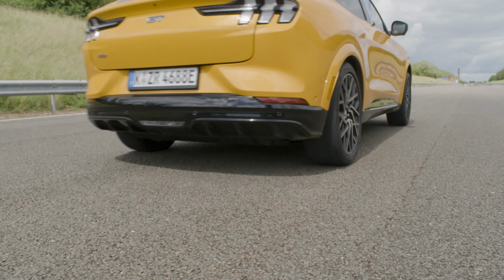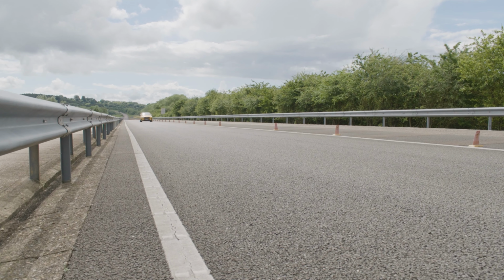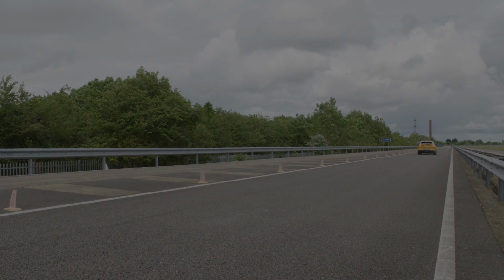The Mustang Mach-E GT features all-wheel drive and extended range battery as standard for 487 PS, 860 newton meters of torque, and a 0 to 100 km/h time of just 3.7 seconds.